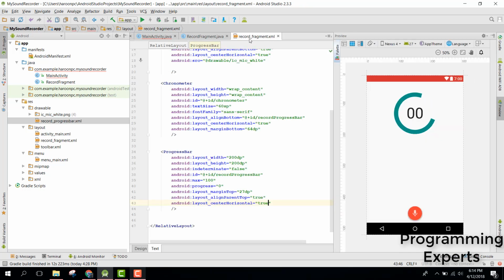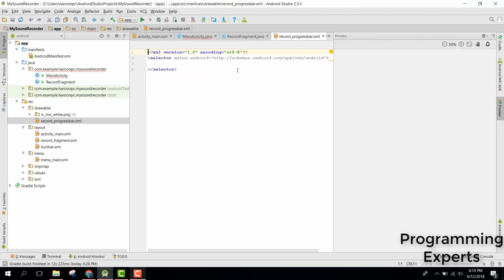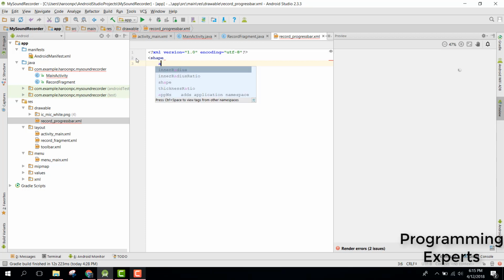Now what we need to do is, okay, so let's try to create a custom layout. So for that, let's remove that, and here we need a shape.